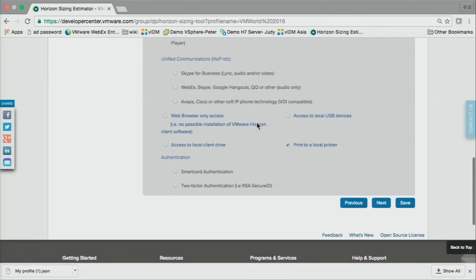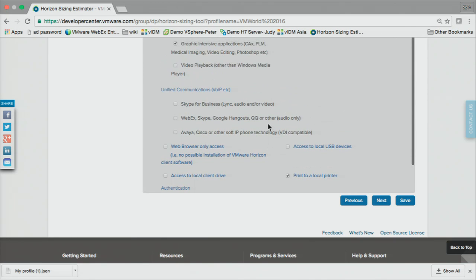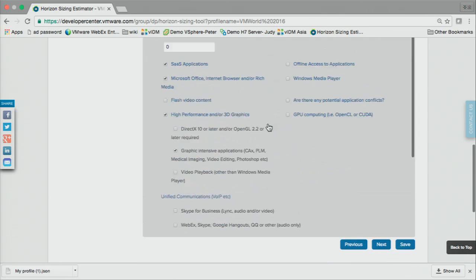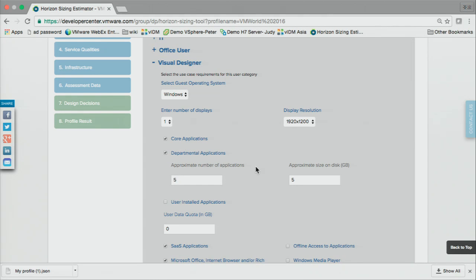Okay. So hopefully you get the idea. We're just marking off the requirements for this particular use case that we just added. Let me explain a few of them. If we go back up to the applications, what we're actually doing there with core apps is these are apps that are used across multiple use cases. The reason we made it a selection box is we do hit scenarios where, yes, everyone gets Microsoft Office, but actually we've got factory workers that don't get it. But my other 20 use cases do. So it's easier to do a core application stack and make it selectable.